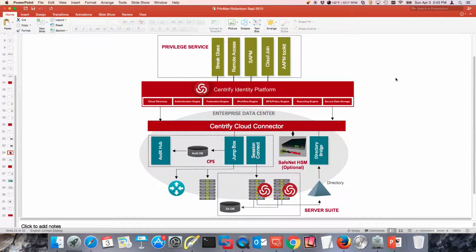We're talking about how to implement Centrify Privilege Service to provide password and session services to your instances in EC2. For those who are not familiar with Centrify Privilege Service, it is a SaaS solution that provides those services. That means that it needs to have a way to broker communication between your systems and the business logic that is in the Centrify service.